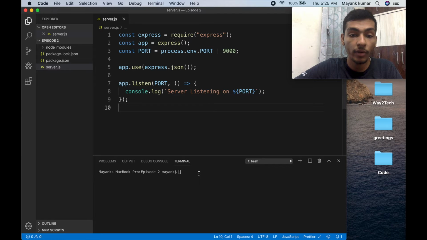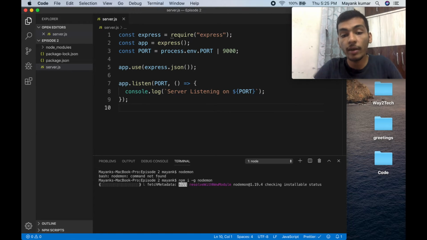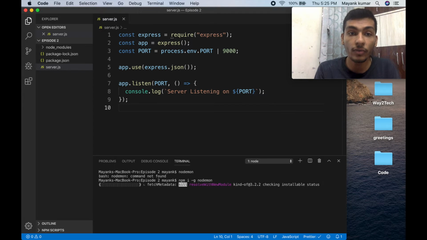Let's save it out. Let's hit nodemon and hit enter. Oops, I guess I don't have nodemon installed. So what I will do is npm i -g nodemon. This will install nodemon on this system, and now you know what to do if your package is not installed.